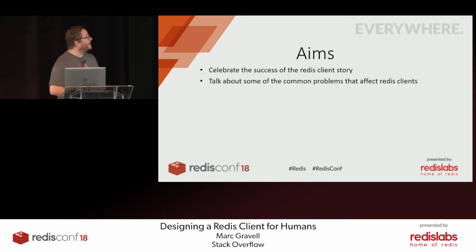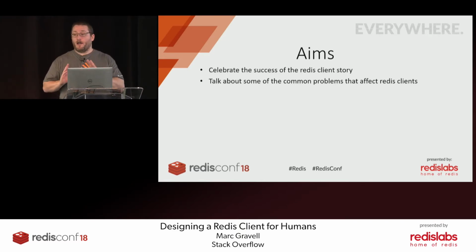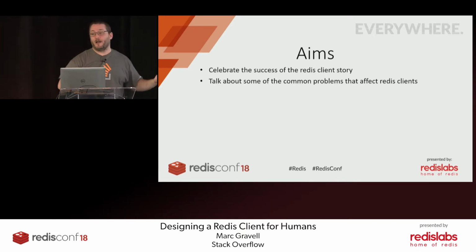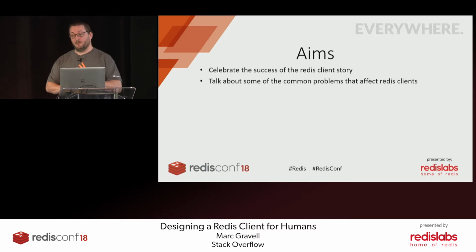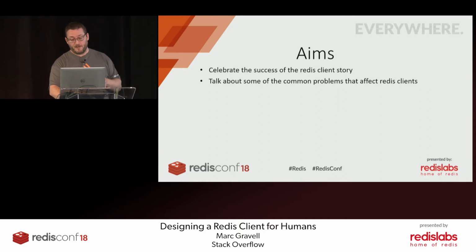But that doesn't mean that we have to ignore where there are issues. So, part of what I want to do here is identify a lot of the common themes of problems that happen with Redis libraries, and see if we can work towards improving that story. And I want to emphasize, I'm going to hold myself up for criticism here as well. This isn't "my library's great, look at all these." Not at all. I know the failings in my libraries, and I'm not going to do any finger pointing at any specific libraries, except my own. I'm trying to keep things very positive, because it's doing well.